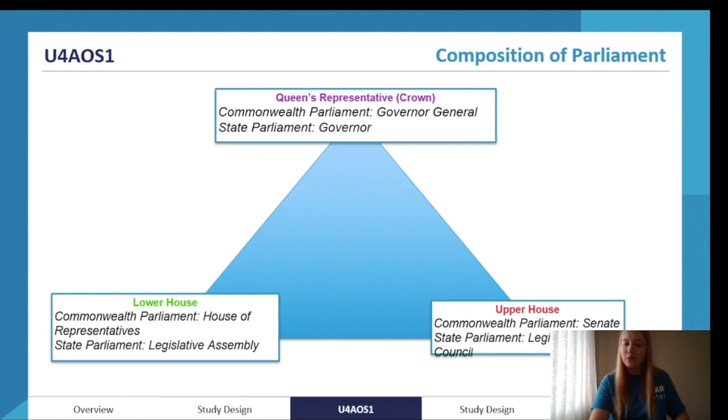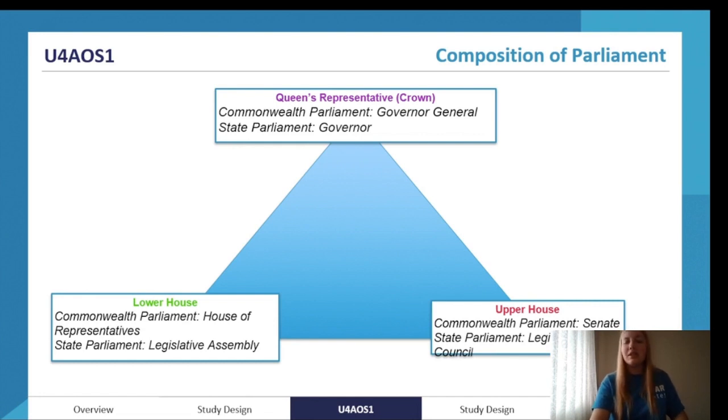Then we have our upper house, which is our house of review, often referred to that way because this is where laws are not usually introduced, but a bill, a proposed law, is usually raised in the lower house. It goes through the three reading steps there, gets approved, and it goes to the Senate, where it also needs to go through these steps and also be approved. In turn, they often actually review the legislation and scrutinize and debate the legislation rather than introducing it themselves, even though they have the power to do so. So, this is the Senate in the Commonwealth Parliament, and in the State Parliament, this is the Legislative Council.